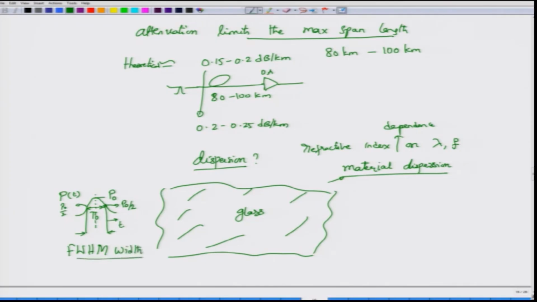Okay. So, this is very important. This is called the full width at half maximum pulse width. It is not the only definition of pulse width. There are various other definitions, but this is the one that is commonly used in practice to talk about the pulse width of optical pulses and what changes this pulse undergoes as it propagates through various optical elements. As I told you, material dispersion means that the refractive index, which itself is a property of the material we are considering, depends on wavelength or frequency.